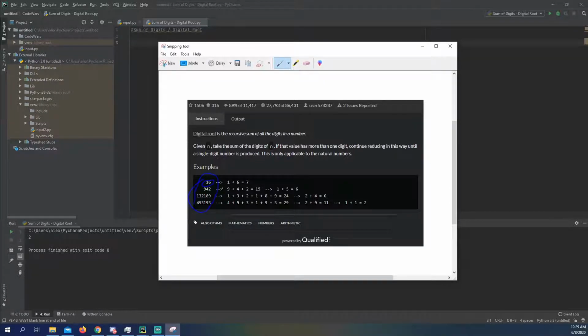Okay, so for example, let's take this number. If you split it by 9, 4 and 2, like here, 9, 4, 2, and you sum them, you get 15. You have two digits. Now you can split also these numbers, 1 and 5, and now when you sum it you get 6. So this is what they want us to do.